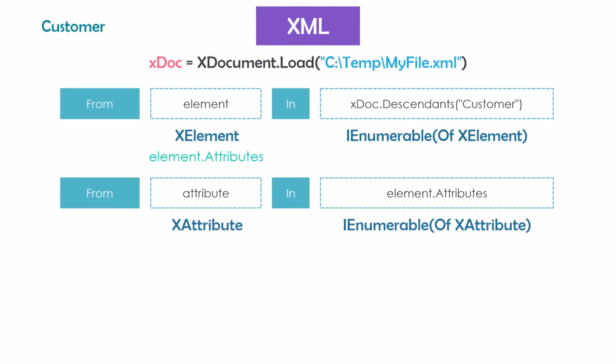So, these statements are now to do the following. First, all customer elements of the document will be iterated. In each iteration of the elements, the attributes of the current element will be iterated. In this way, each customer with all attributes will be iterated. So, we can write a LINQ query using the elements and the attributes. This is how to use from clause to query the elements of an XML document, and also to query the attributes of an XML element.